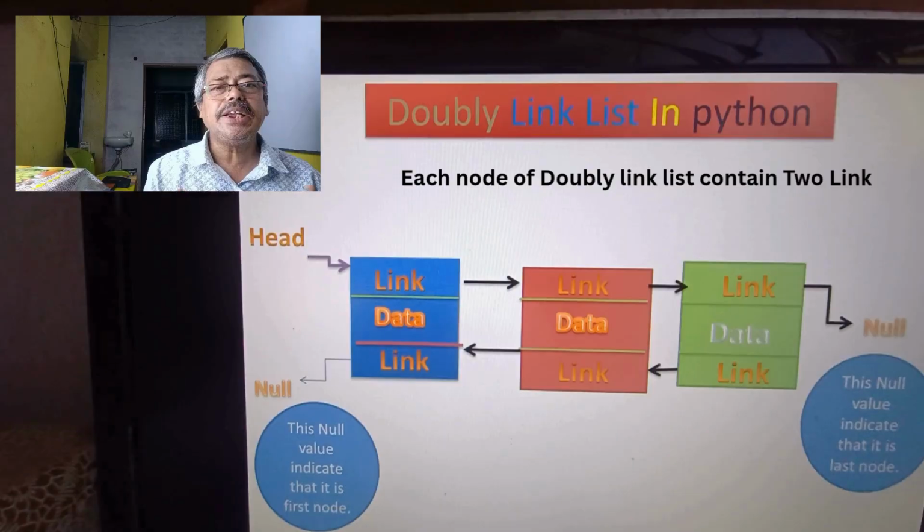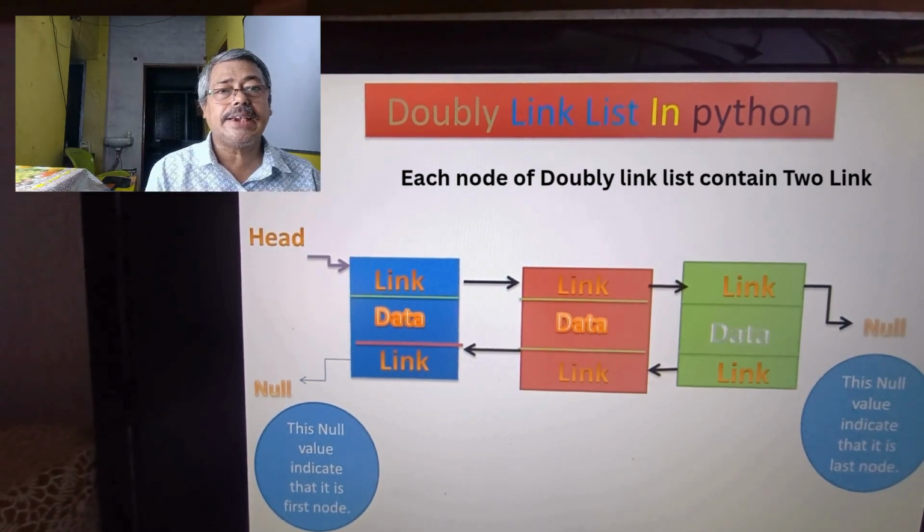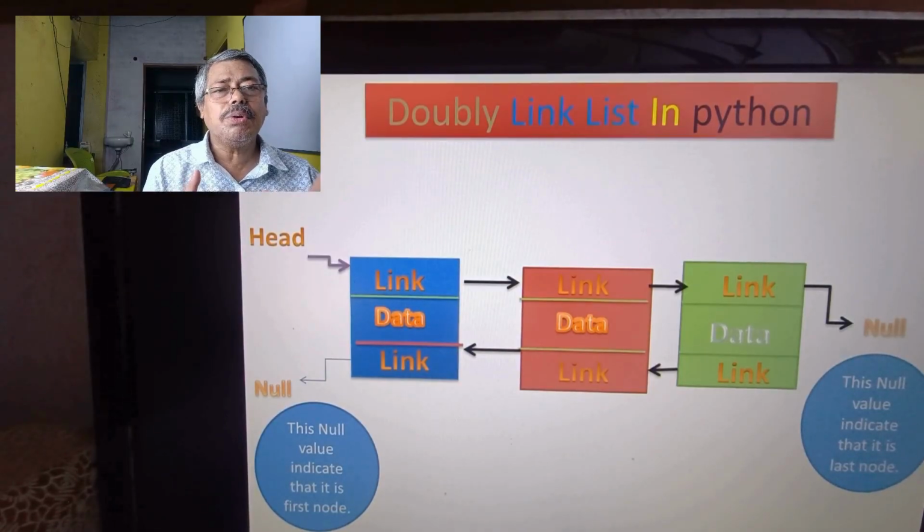In a doubly linked list, each node contains two links: the first link and the second link. The first link contains the address of the previous node and the second link contains the address of the next node.